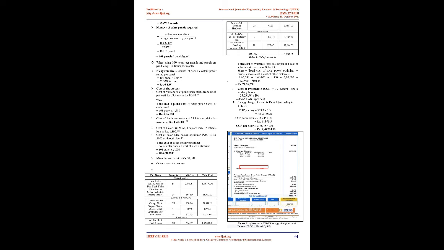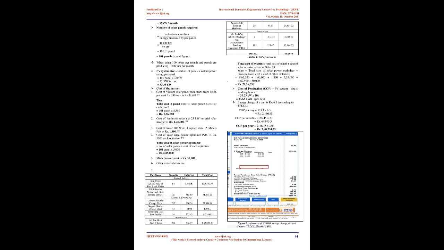The tilt angle in the solar system is taken between the horizontal ground and the solar panels, and it is considered by the latitude of the geographical location worldwide. It is basically taken that the tilt angle is equal to the latitude of that location, which will generate maximum electricity by the solar system. The solar tracker can be used for optimizing the high efficiency of the system. The latitude angle is 24.30.